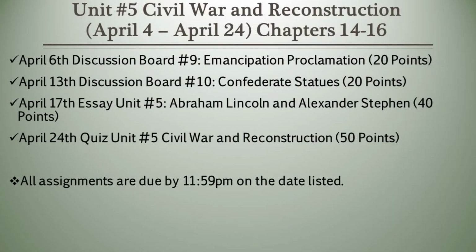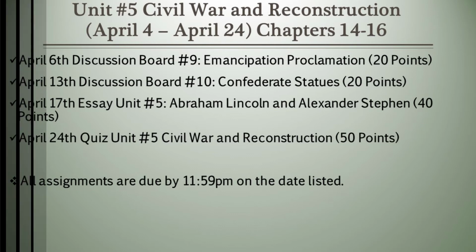On to our last major unit, number 5, Civil War and Reconstruction. This unit goes from April 4th through April 24th, and it covers chapters 14 through 16 in your textbook. We're starting off with a discussion board on the topic of the Emancipation Proclamation. You move on to another discussion board dealing with Confederate statues. Then you have an essay due on the topic of Abraham Lincoln and Alexander Stephens, followed by a quiz on Unit 5, Civil War and Reconstruction, which again highlights the major points in chapters 14 through 16 in your textbook.